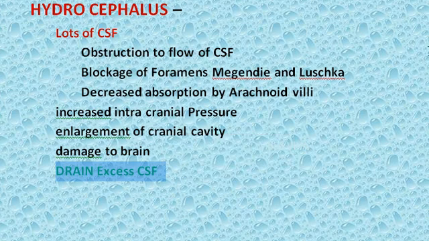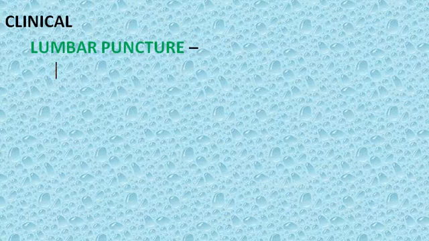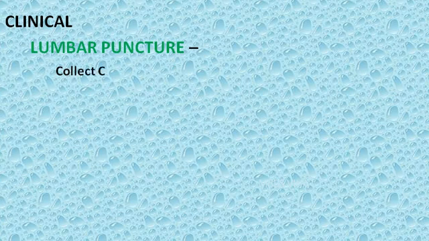Next clinical aspect is lumbar puncture. Lumbar puncture is a procedure that you do to diagnose, to get the cerebrospinal fluid and analyze it for any problem. So basically it is only to collect CSF for analysis, right? So that's why I'm not marking it as red. It is not a treatment you are doing. Between L3 and L4, you can do a lumbar puncture, because the spinal cord is not there. You will introduce a needle and suck out a little CSF.